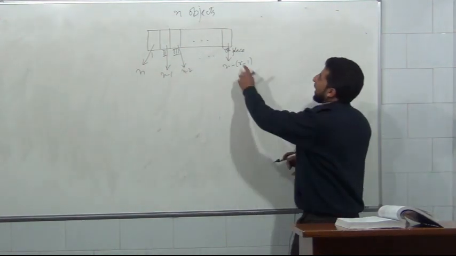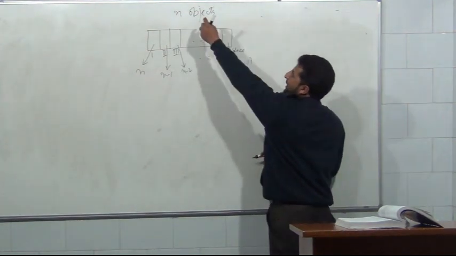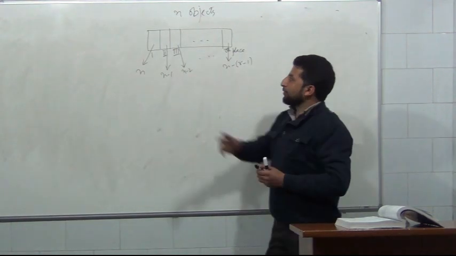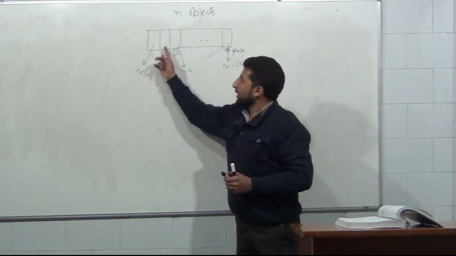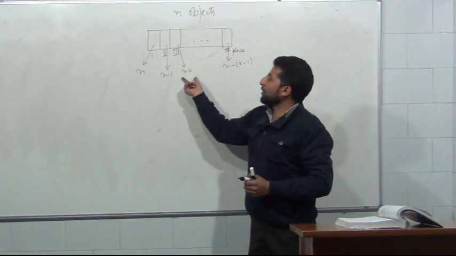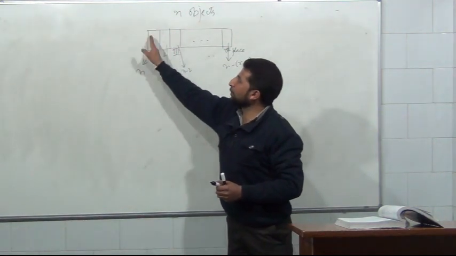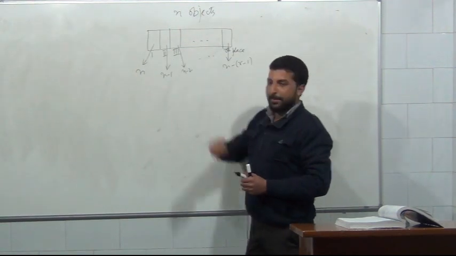Why? Because up to this stage, you have used r minus 1 objects out of these n objects. And this is n, and this is n minus 1. Why? Because you have used one object before this. It is n minus 2. Why? Because before filling the third place, you have used 2 objects.